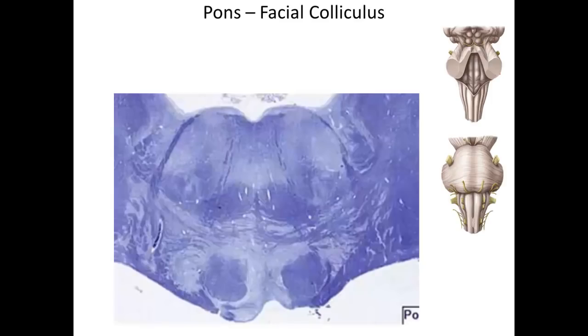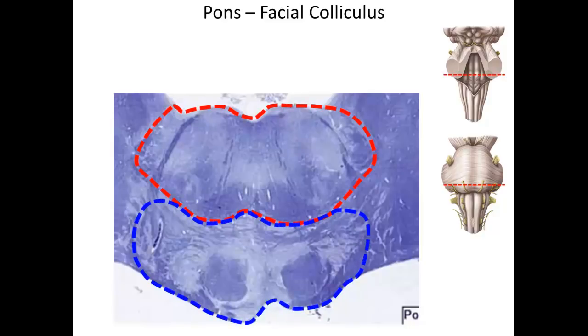Using our guides on the right, you should be able to see that from the posterior aspect, we are looking at a section through the facial colliculus, just above the stria medullaris, separating the pons and medulla. Before we get to naming tracts, we can separate the pons into a couple basic regions: the more posterior tegmentum and the anterior basilar pons, or basis pontis.